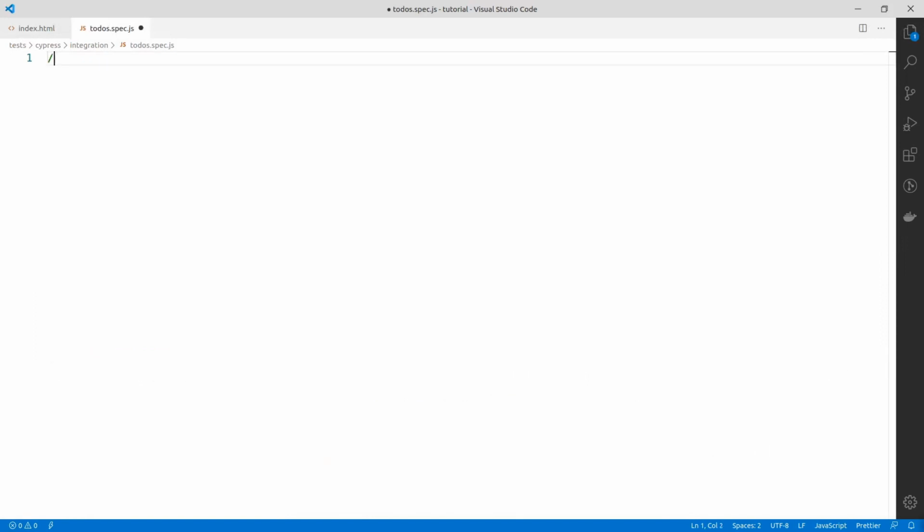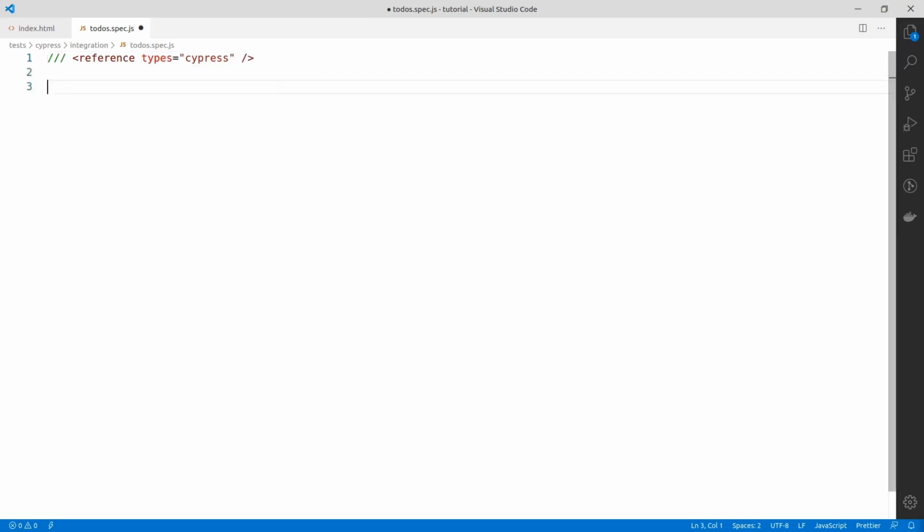todos.spec.js. Now this step is not required, and if you're following this tutorial in a simple text editor, it won't do you any good. However, if you're in Visual Studio Code like I am, it will help the IDE know the types of elements and global definitions, making it much easier to work with. As with any type of testing framework in the JavaScript world, we have a few commonly known methods for defining the structure of a test.